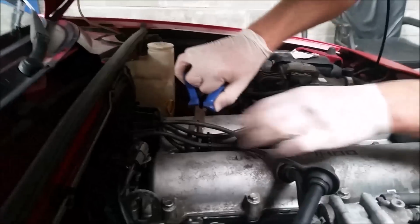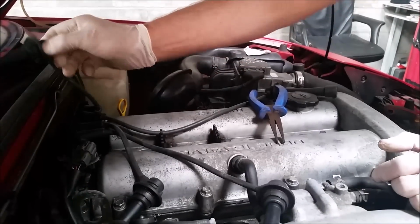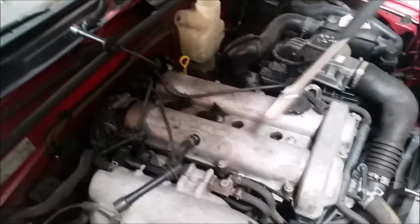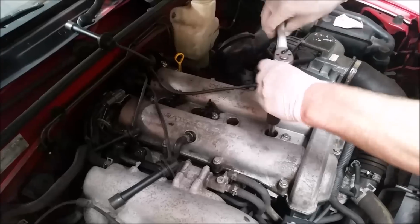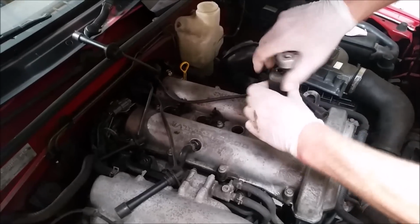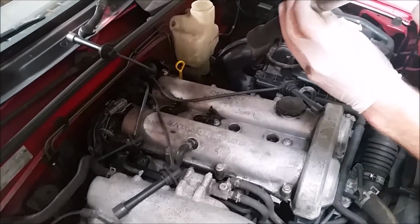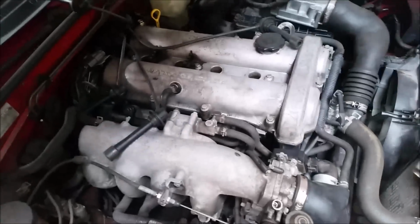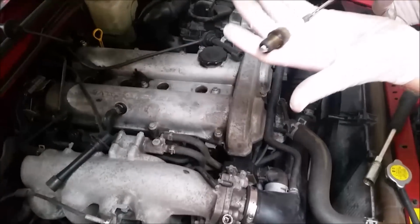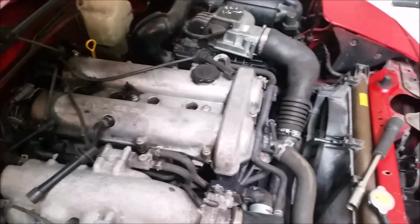So the first step is to remove the wires, the plug leads. This is a really simple job, so you really don't have to go to the garage to do it. The tool has rubber inside that should catch the spark plug, but it's not working. But then we have this great idea. If you're too lazy, you can use the magnetic tool, or you can use the leads. You can pull the spark plug out with the lead if you don't have a magnetic tool.